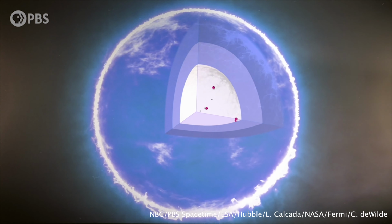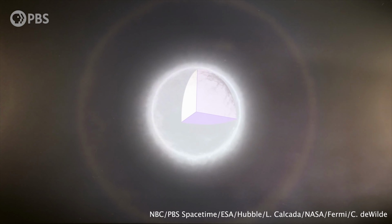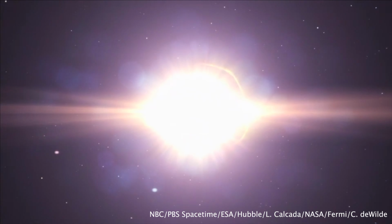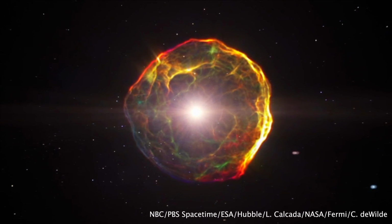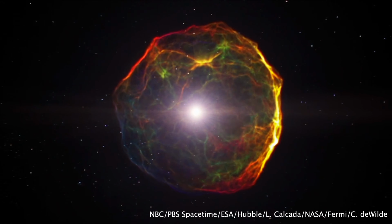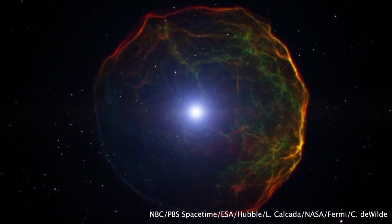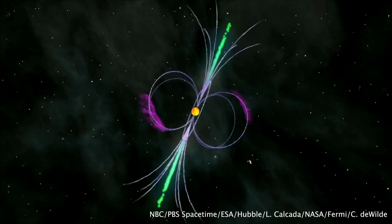When a supergiant star, about 20 times the mass of the Sun, runs out of nuclear fuel, the pull of gravity becomes too strong and the star collapses under its own weight. The pressure at the center of this collapsing star is so great that the electrons get forced into the nucleus of their atoms. If the core of the star can stave off total collapse, the outer layers will rebound off the core, flung into interstellar space in a supernova explosion. What's left of the core is a ball of neutrons the size of a small city, a neutron star.